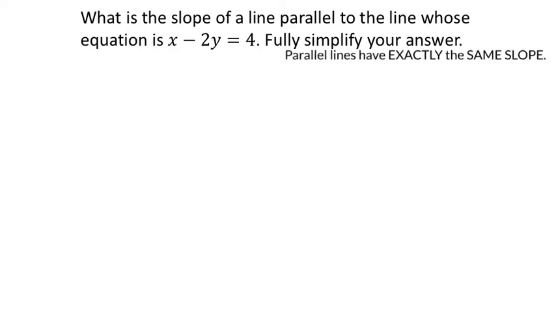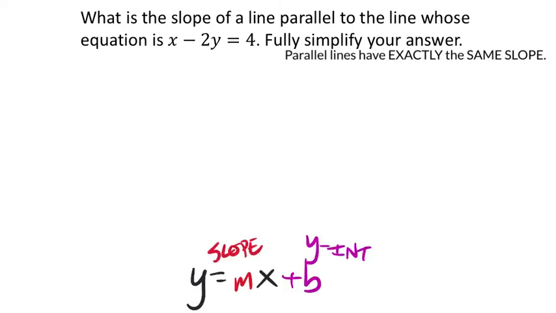Okay, so let's go ahead and see if we can change this into slope-intercept form, which is y equals mx plus b, where m is the slope and b is the y-intercept. Okay, well, to do that, like we've done before in previous lessons, I got x minus 2y equals 4. The first thing I'm going to need to do is to get rid of that x. Now it's x minus 2y equals 4, so I'm going to have to subtract x from both sides. Now I'm offsetting the 4 and the minus x right there on purpose because I can't combine them. They're not like terms. So that zeroes out the x's.